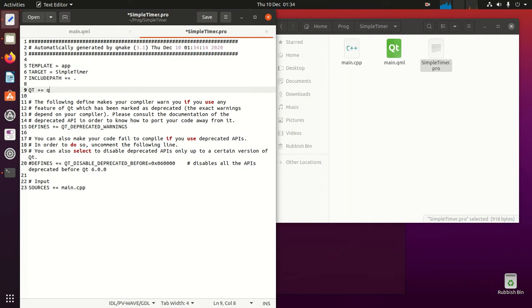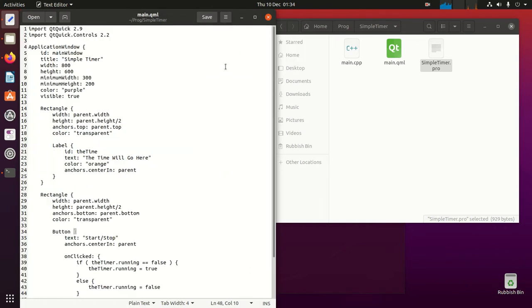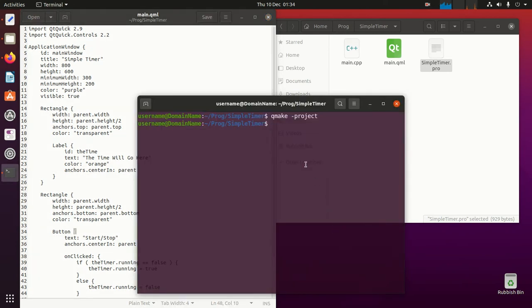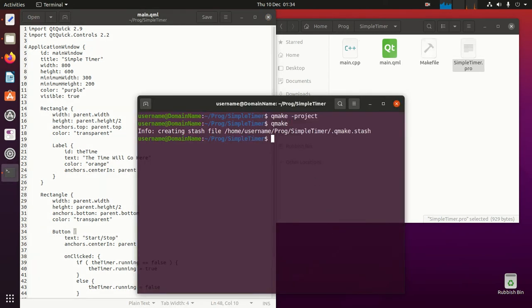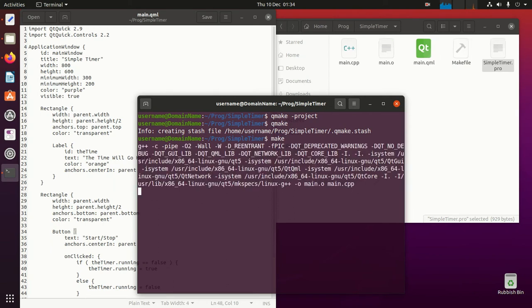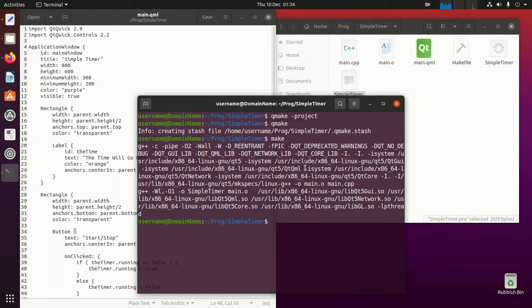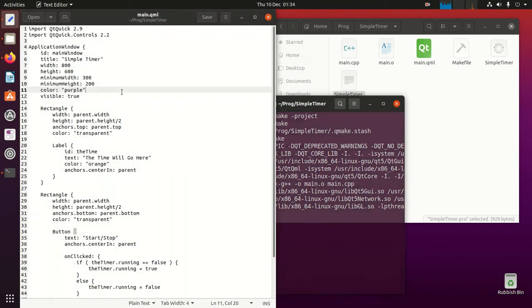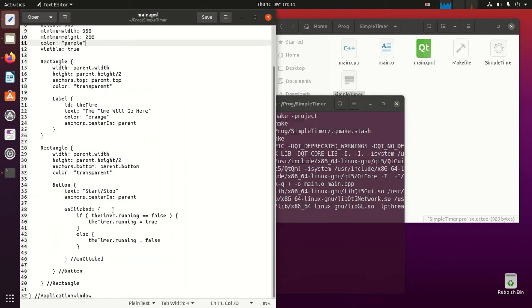And that's all we'll need from our simple timer.pro, so we can close that over. And now we're going to run qmake, and that will create our makefile, and then make, which will give us our binary.